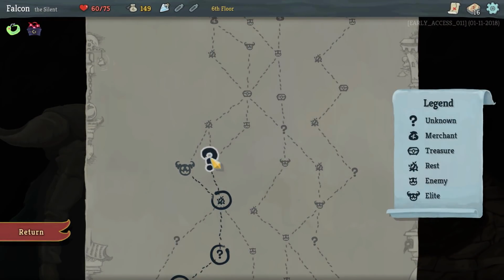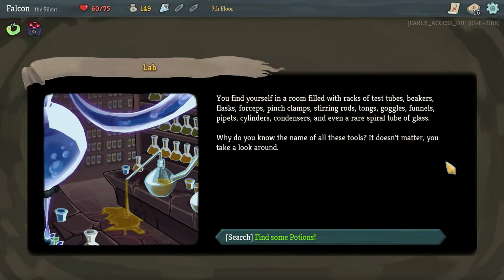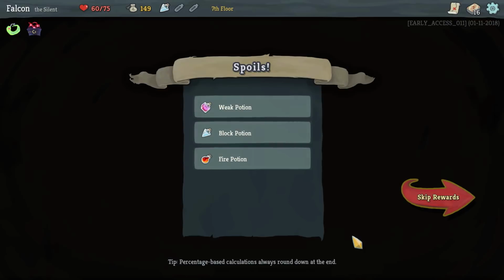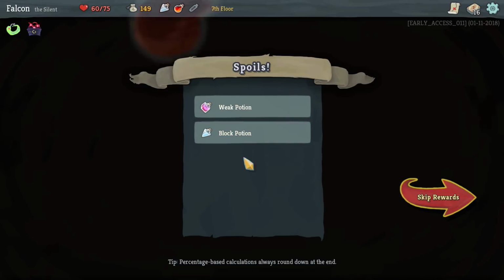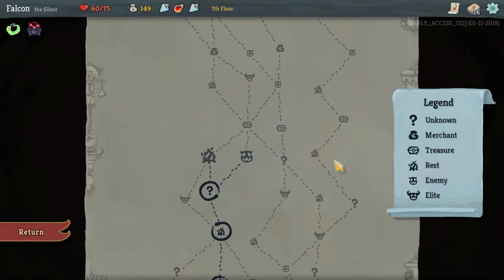Now we have an Elite, which we'll skip, and go into the Unknown yet again. You find yourself in a room filled with racks of test tubes, beakers, flasks, forceps, pinch clamps, stirring rods, tongs, goggles, okay, a bunch of scientific equipment. Why do you know the name of all these tools? It doesn't matter. You take a look around. Hey, I found some potions for free. Really? Apply 3 weak, gain 12 block. We already have a block one and a fire potion. I'll take the fire one, and I'll take the block too. Wow, alright, these are actually coming up really good.